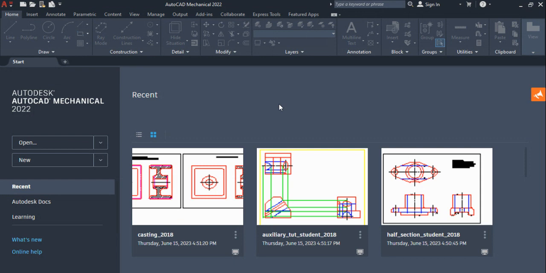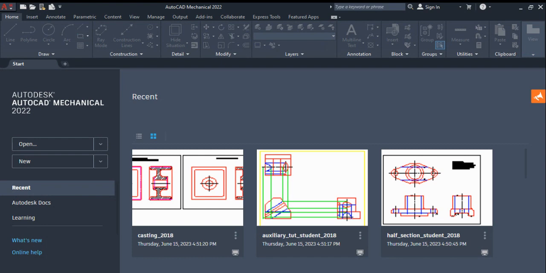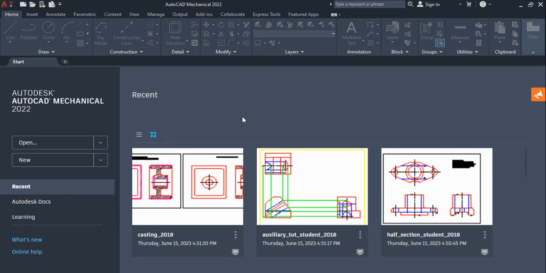So let's do a bit of a tour and find out what the symbols and the write-ups represent and how they can be used, so that we can annotate and do our simple drawings in this powerful software. In the top left corner, I see the big A, which is the application menu icon. Once I click on that, it contains certain important tools: the new and the open, the DWG convert, the DWG compare, and the recover. I'll click anywhere in the space.